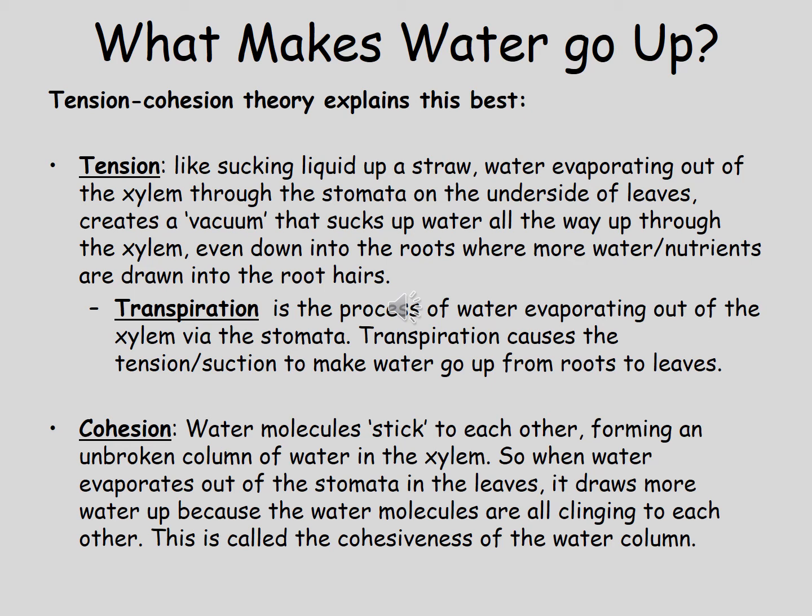The cohesion part is that it still wouldn't work unless you had water molecules that were cohesive, meaning each water molecule sticks to the others, forming an unbroken column. And that's why a straw works too. When you suck water out of the top of the straw, how do you suck up whatever you're sucking, Gatorade or a smoothie? It's because those molecules of that liquid stick together. So you suck some off the top and it pulls more in. If they weren't sticky to each other, it wouldn't work. It'd be like trying to suck sand up through a straw. Each piece is not connected to the other, and it wouldn't work.